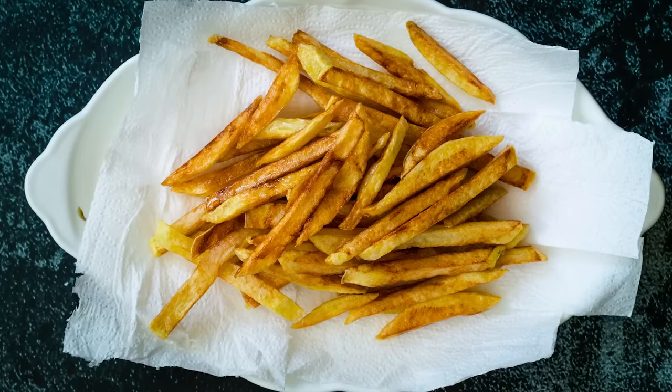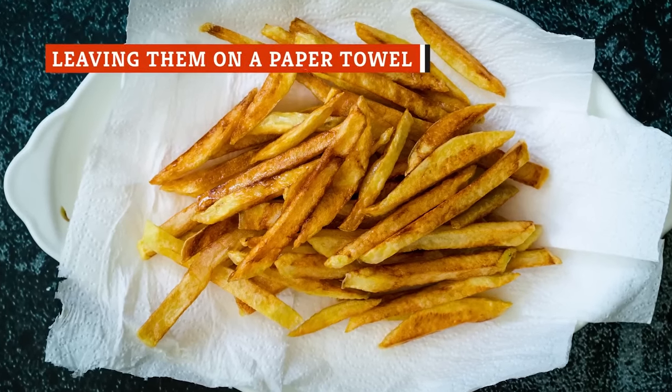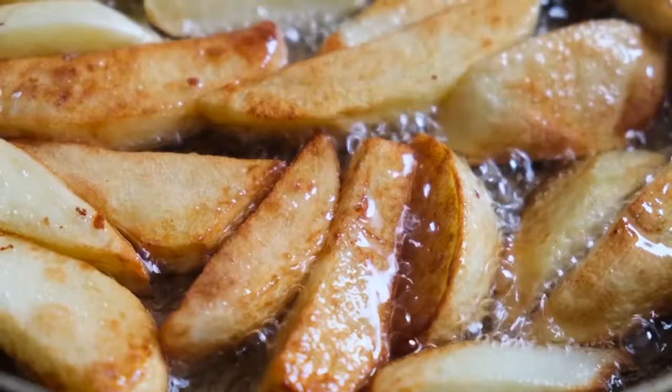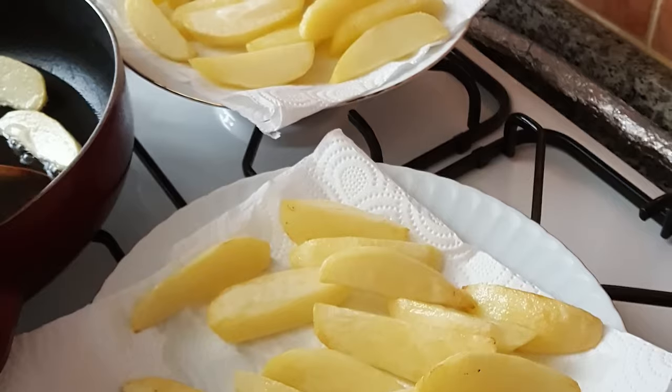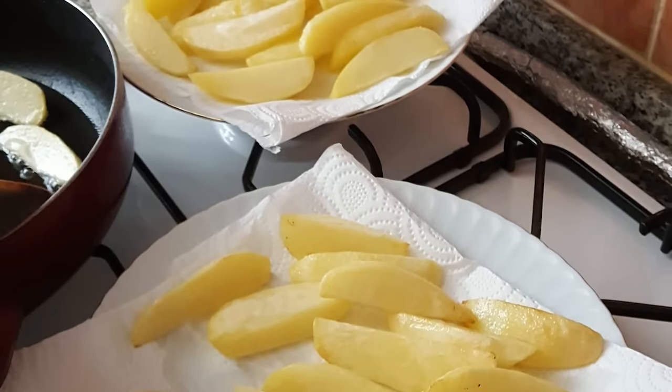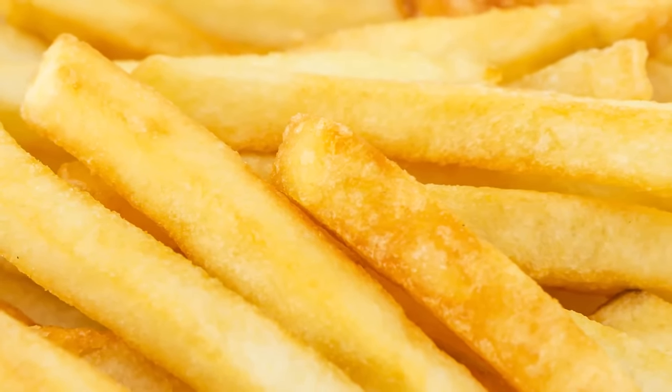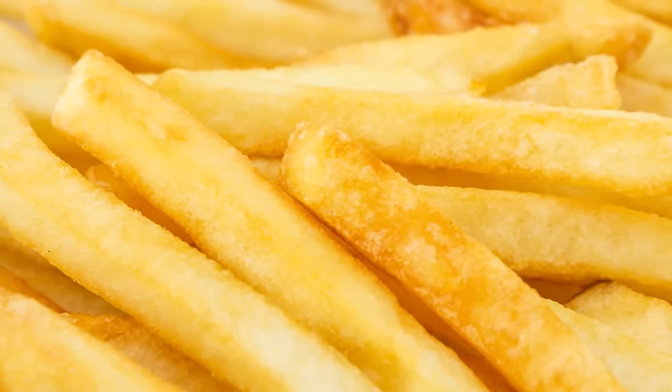We have all seen our mothers grab a bunch of paper towels and lay them on a tray when making fries. The steaming hot fries with oil dripping from the strainer spoon are gently tossed onto the prepared tray so that the paper towel can absorb the excess oil. And more than likely, you've probably been doing this too. And why wouldn't you? No one wants to be eating oil-laden fries, right?